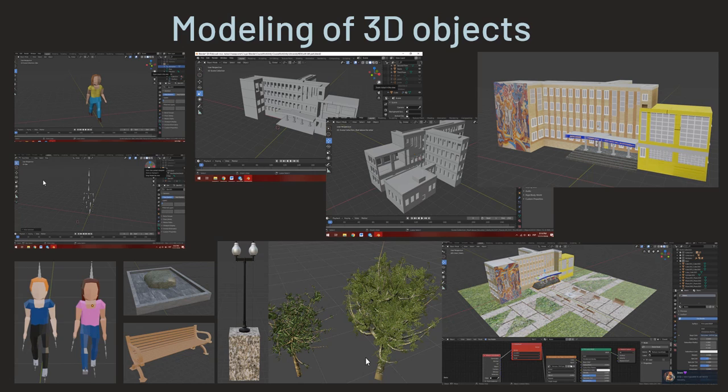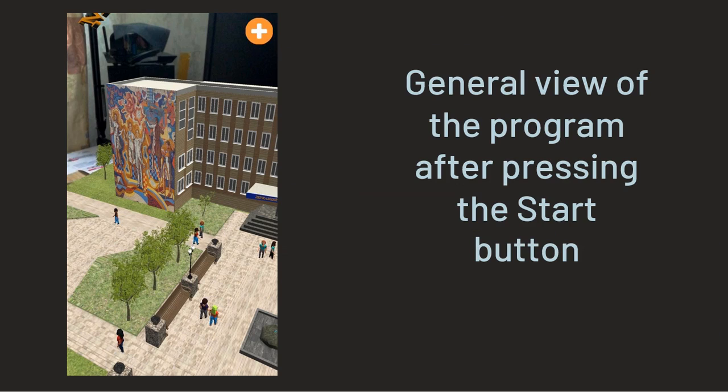In addition to the main object, a number of others have been created. Models of trees whose leaves have animated movement in the build. Models of people that can be seen in the middle of the slide. Each human object has an animation of walking on its own trajectory. The interface of the application is quite simple. Management is carried out by means of a smartphone camera and pictures of triggers.